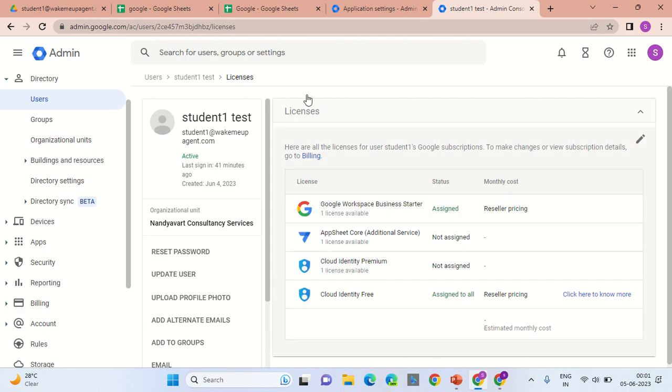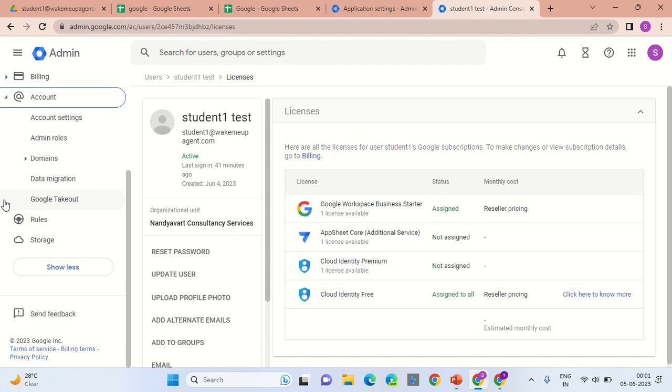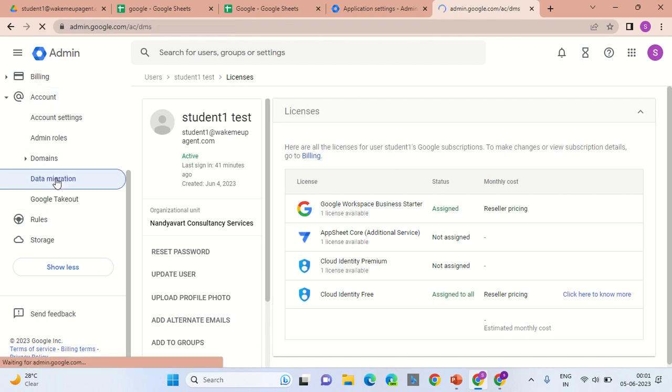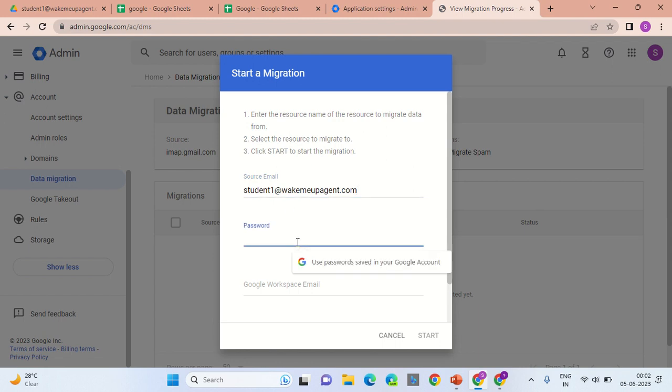Go into the admin section. Again go into the data migration section under the accounts tab. Click on add user and now type the source email address, that would be of a student. Mention the email address where you want the backup of emails to go to.